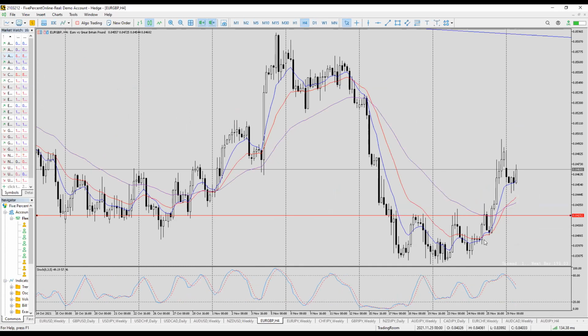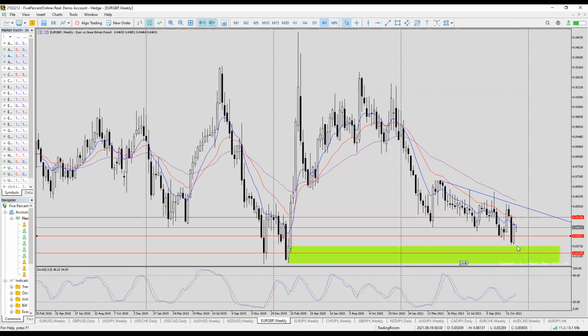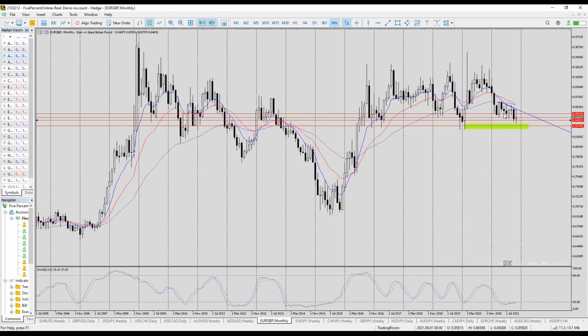As you can see, it's already forming some sort of a retest of the moving averages. Maybe it will continue all the way from here. Next or strongest resistance, the first resistance is around here. But again, in the long term, we have definitely a sort of a compression into the demand zone with a potential move to the upside, especially if this monthly candle forms sort of a spinning top or doji candle.